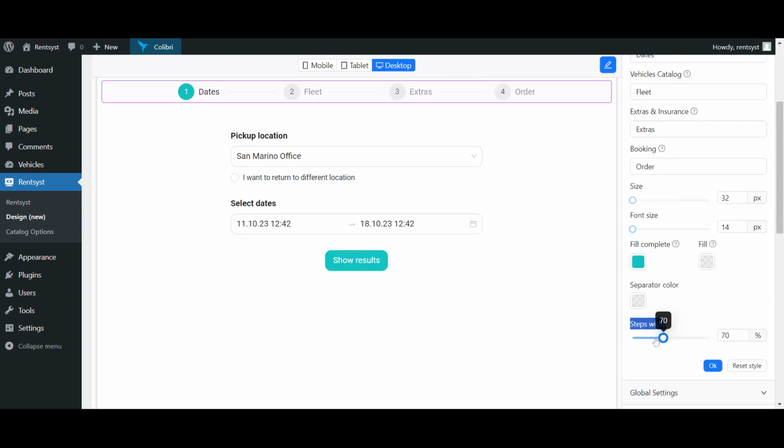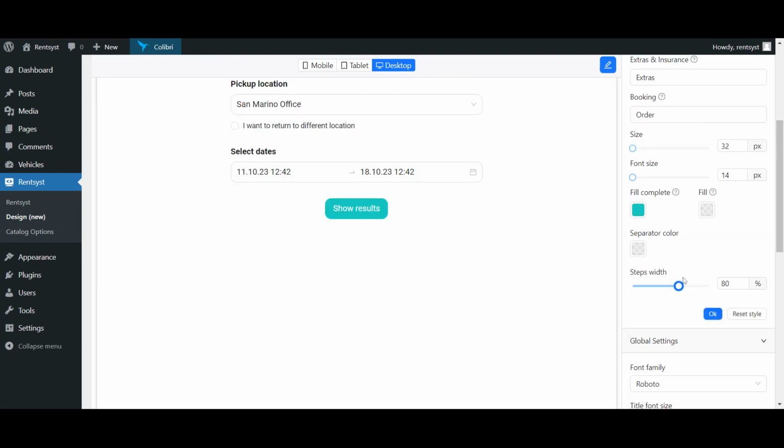Also step width. Click on it. You'll find that you also have the possibility to work with the width of these components. Okay, let's go for components with locations frame.